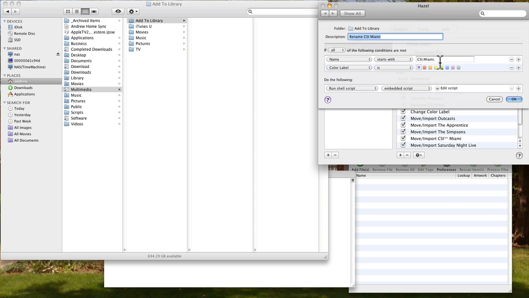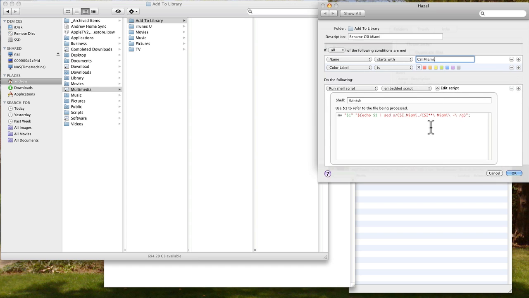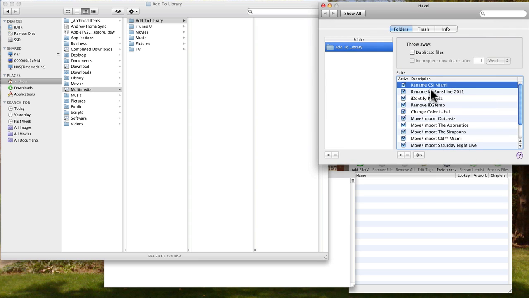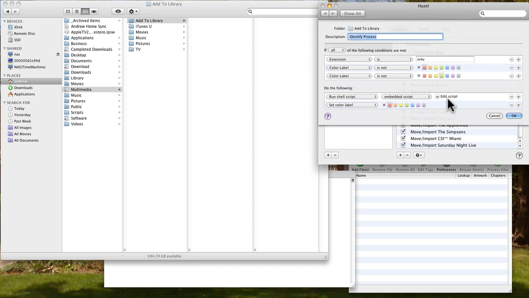So we match the starting of the file name csi.miami. And we use this little script here, which there will be an example on the website, to rename it to something that will allow the file to be matched in Identify2. And once problem files are renamed, we process them with Identify.